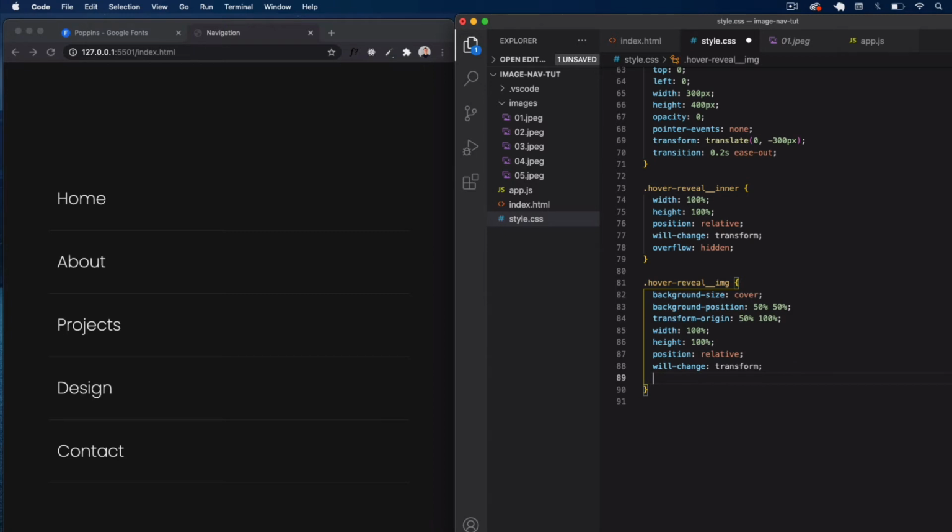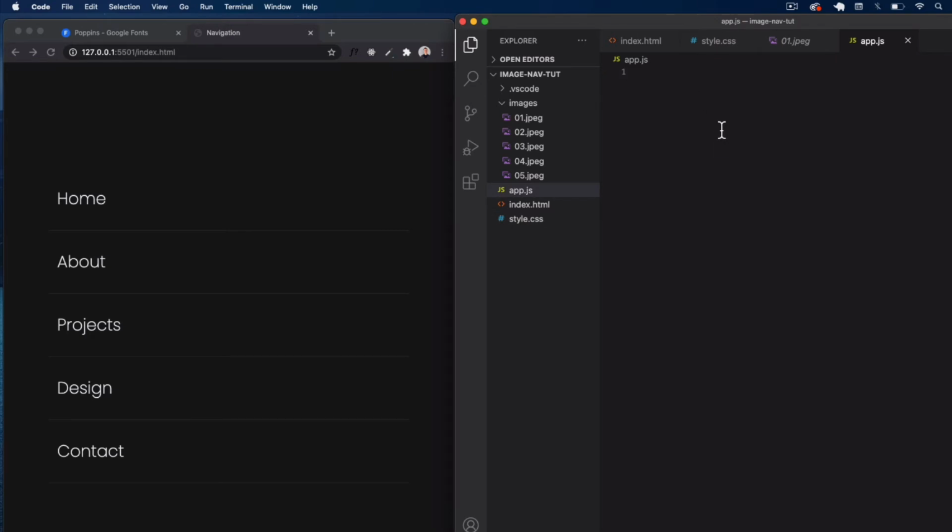And then also, I'm going to transform the actual size of the image first. We want it to start off smaller, so I'm going to say 0.8, so 80% of the actual size. Okay, we're going to change this to full scale 1:1 when we hover our links. And again, I'm just going to set the transition or animation settings to 1.5 seconds, and again ease-out, like so. Actually, I'll just write transform there for now because that's all we're going to be doing. Okay, so that's pretty much it for our CSS now, guys. So let's move on to the JavaScript.